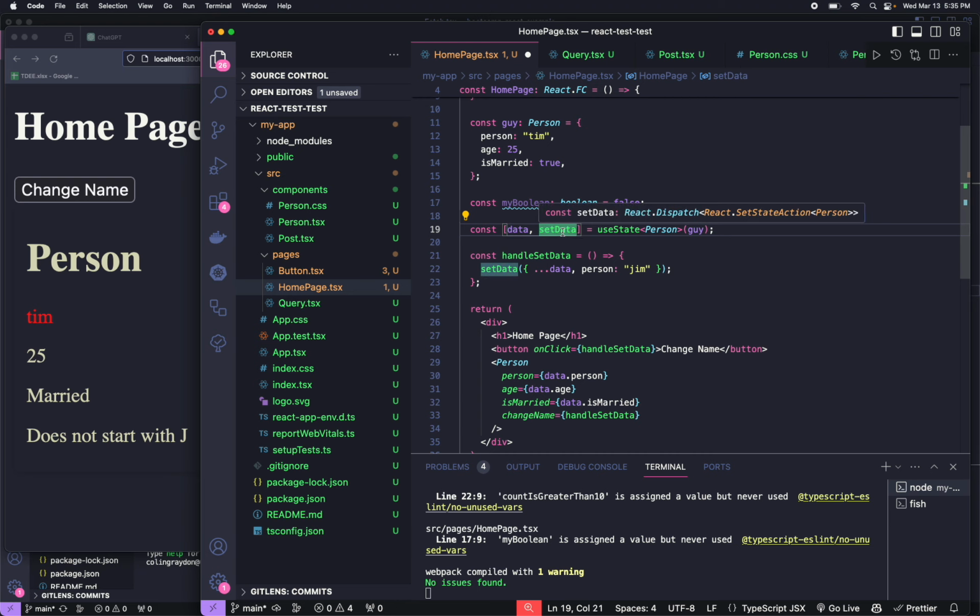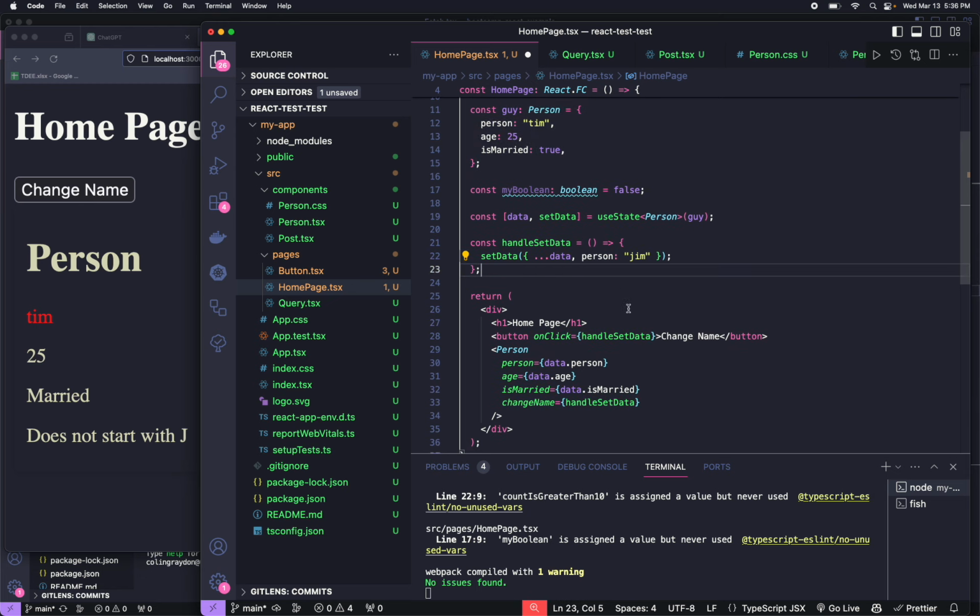To be super specific, this is a dispatch function, but we just want to focus on making stuff work for now. We're using the use state function, and we're instantiating it to be guy. So on the very first render, when the component mounts, this is what guy is going to be.